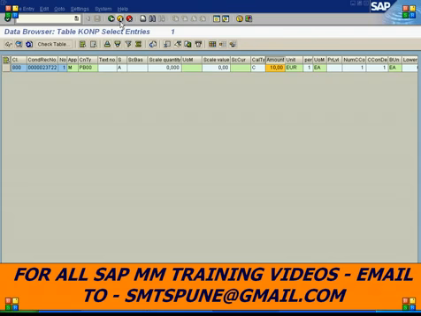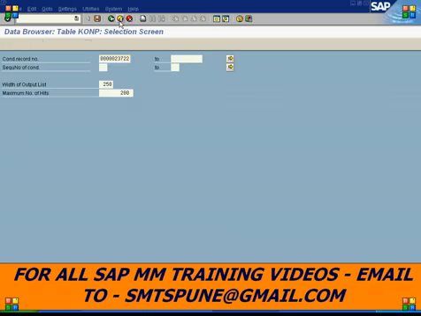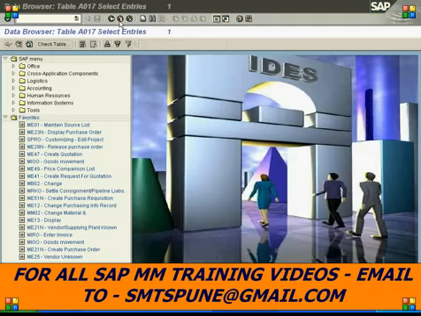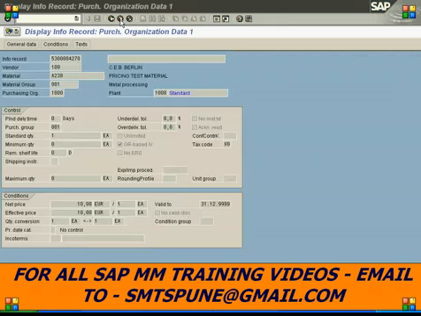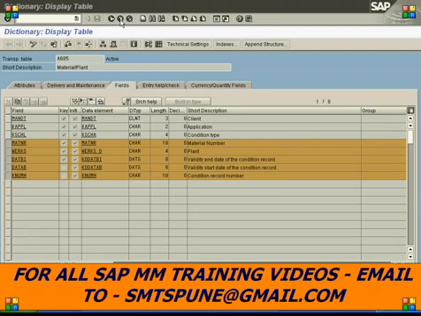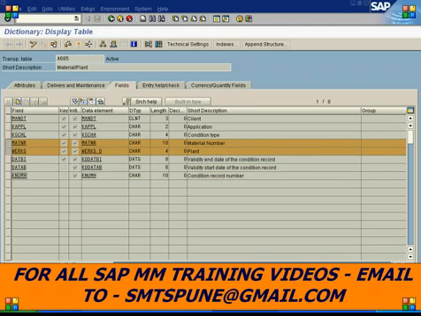So this is SAP's logic of storing the price conditions. Similarly, the table we just created, 685, again has the last field condition record number, and the value in this table will be stored in that KONP table.